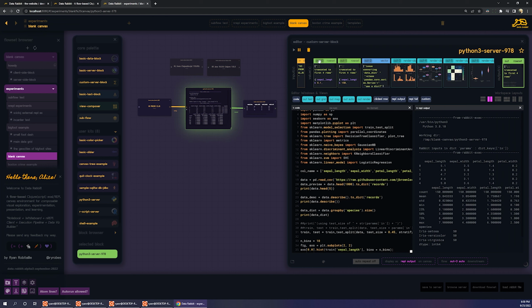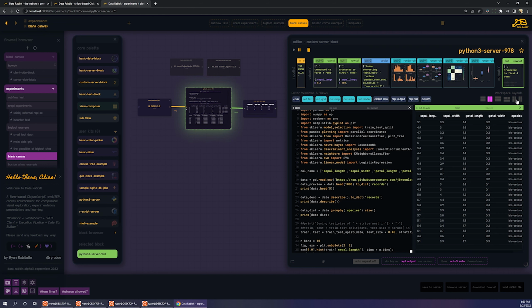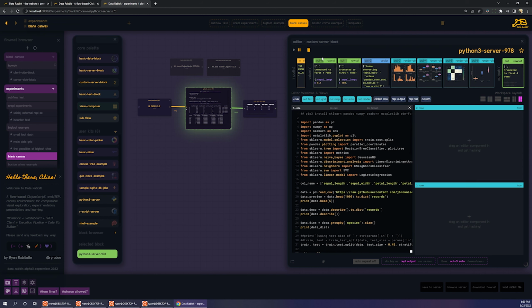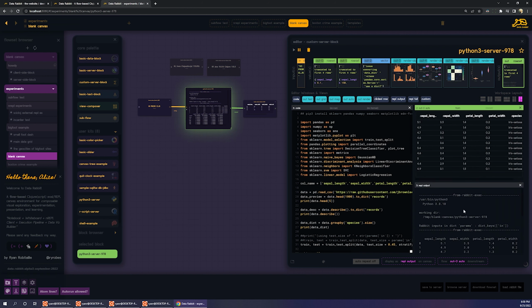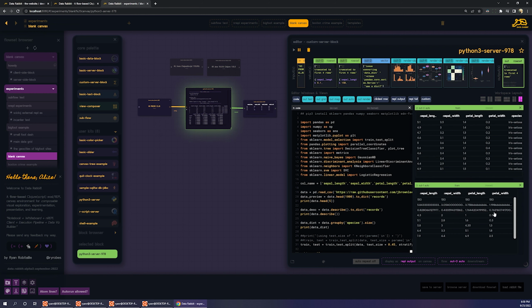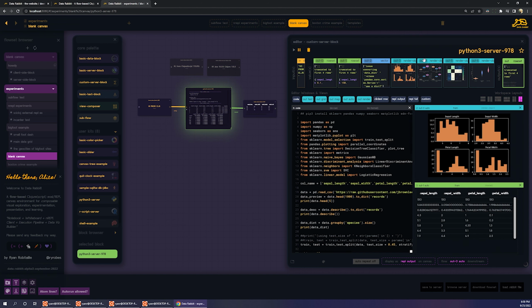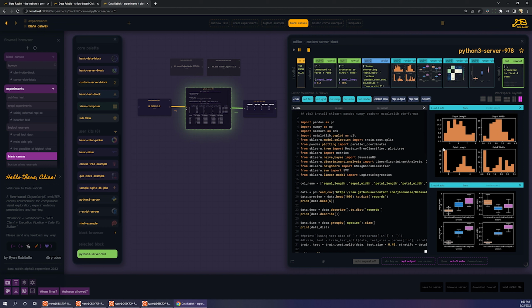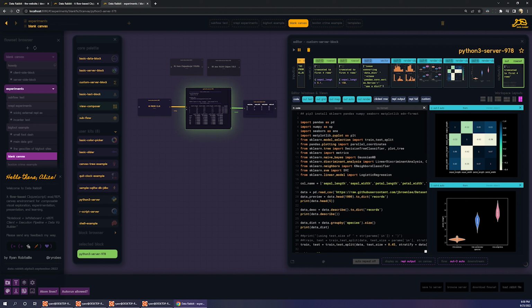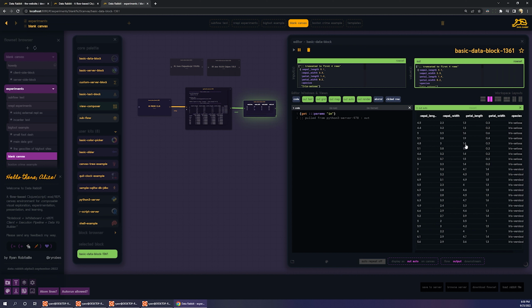But now that these are Rabbit objects, I can drag them to my panels and do all manner of things, right? I have the preview, which normally would be this text representation in the REPL or console output for Python. Here's the other preview. And we also have these SVGs that were created with the code, which is pretty common for some of these, like PyPlot, Matplotlib stuff. And we can look at those. Very cool. And as you see, out zero auto is this row set, the row set from the Python script.